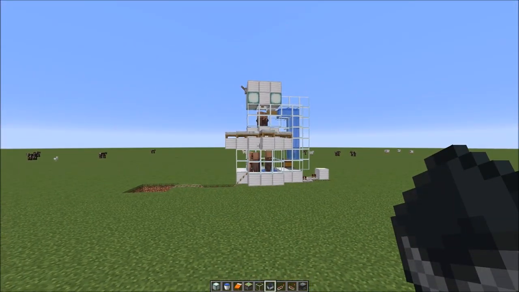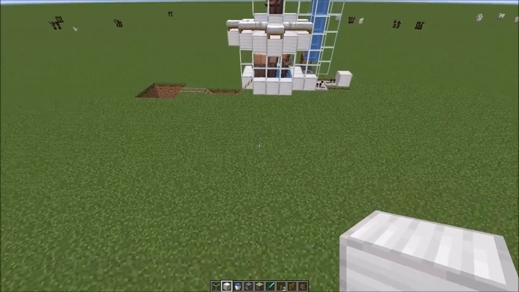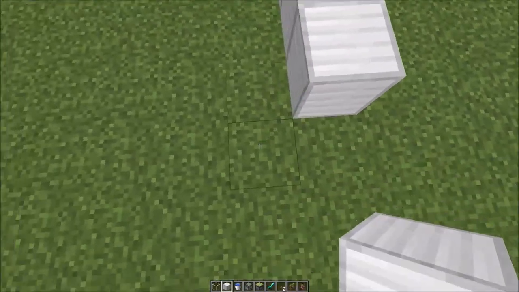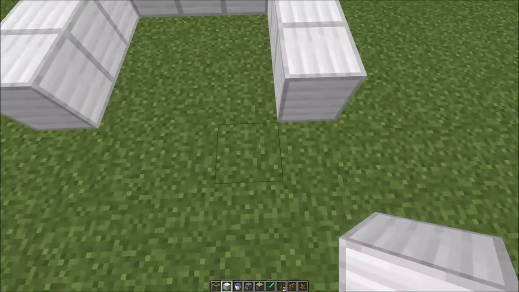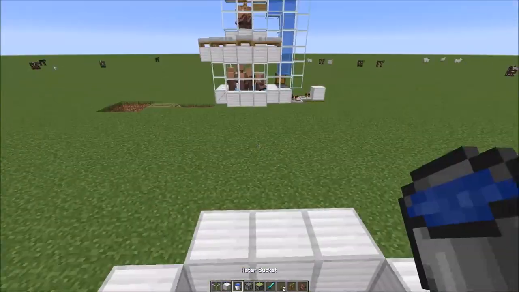So I will show you how to create this lovely contraption. It's pretty straightforward. Just do a 3x3 square here. This is where the water is going to go, where you're going to catch the villagers. You could change the floor if you want, doesn't matter.